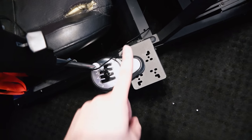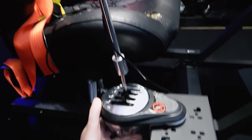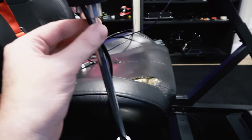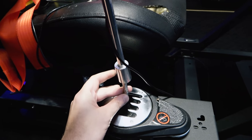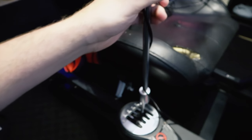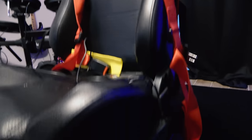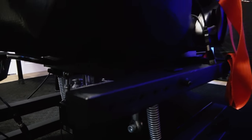This is the TH8A shifter from Thrustmaster on a 10-inch extension rod from Southern Trucker Gaming, and this is the Southern Trucker Gaming Eaton Fuller 18-speed. This thing is a beast — it's actually made of the real deal. It uses real Eaton parts and just swaps them out to make an actual game controller. It does exactly what the real one does. Pretty cool. Right here is the motion platform V3, attached to the seat — that's how motion is done.